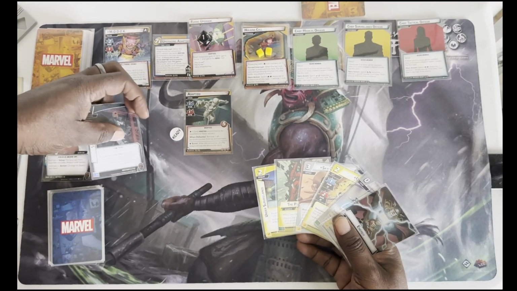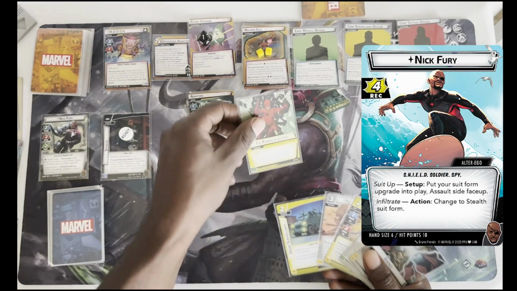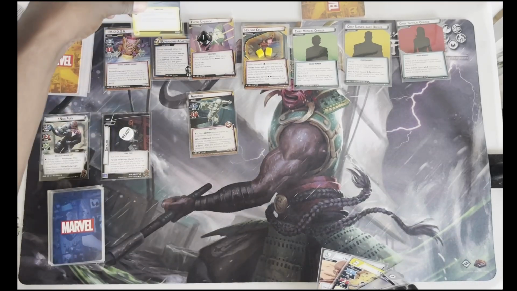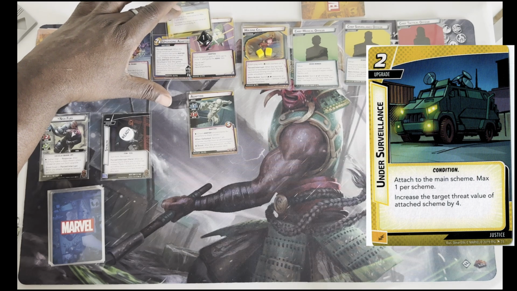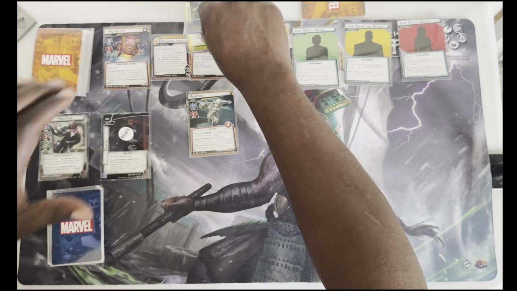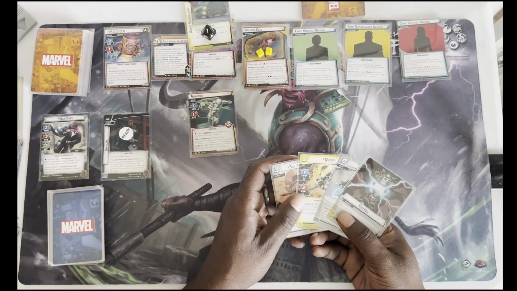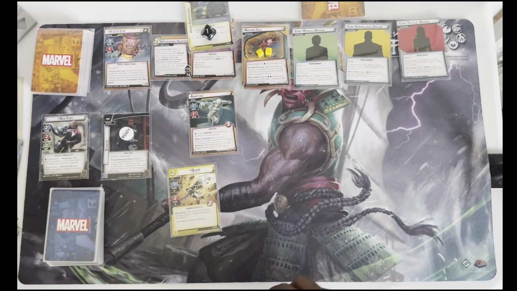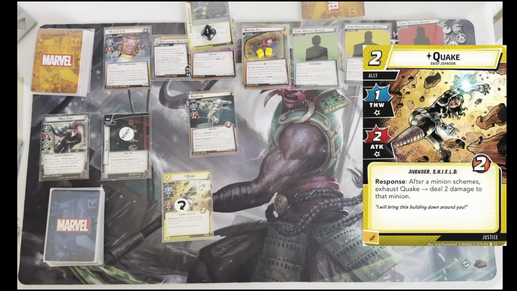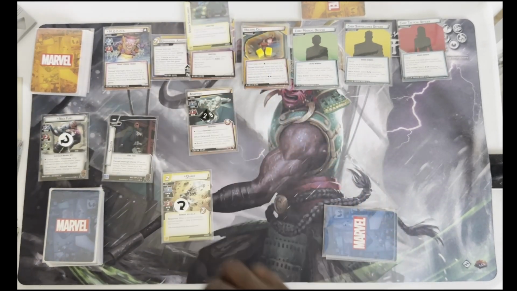All right, either way, let's go. Flip you to stealth form with infiltrate. Nick will go to hero mode. Spend Power of Justice for 2 to pay 4 under surveillance on the main scheme. So threat to complete is now increased by 4. I'll spend 2 to bring Quake into play. Quake will exhaust to hit the Adaptoid for 2. Nick will exhaust to remove a threat from the main scheme.